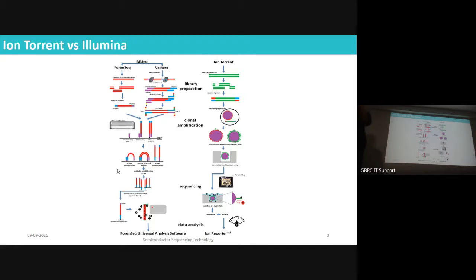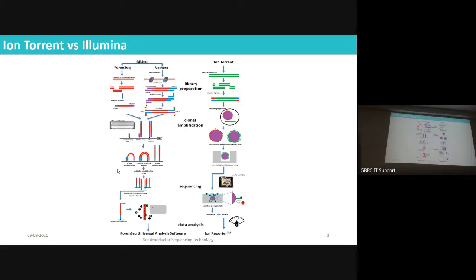So one thing you have to always keep in mind is that PCR biases are always a problem whenever you are doing next generation sequencing. Okay. In the case of Illumina, you know how the bridge amplification takes place, right? There is a strand which gets attached to this Illumina chip, and the primer does sequencing. The bridge formation takes place.